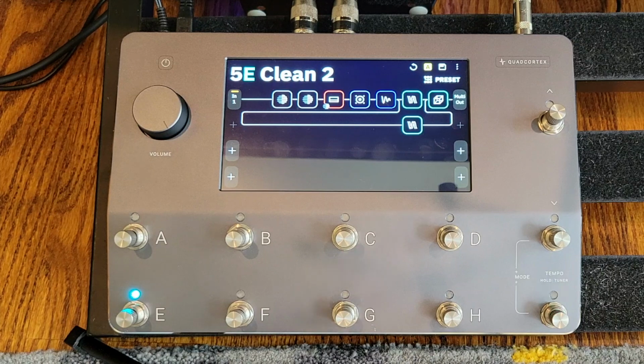Right, so when I first got my Quad Cortex and started learning how to use it, one thing I found is I was focusing very much on building up presets. Obviously it's the first step, and then getting to know maybe how to use the stomp feature, diving into captures and the models and things like that. But one of the things I haven't spent a lot of time with is building out scenes within my presets.